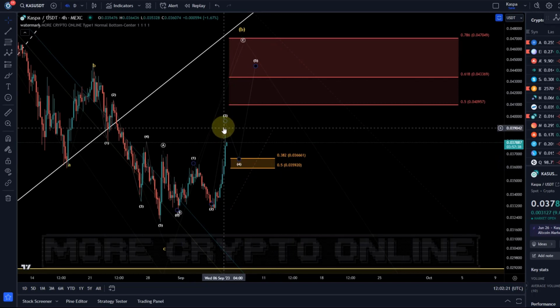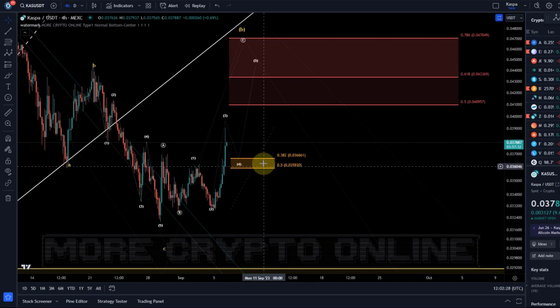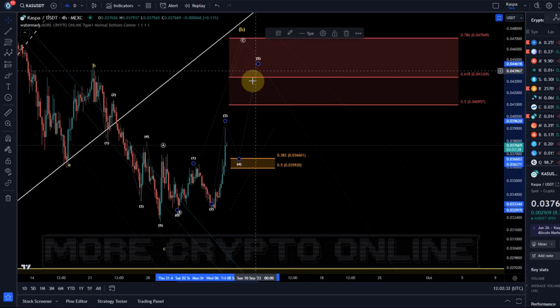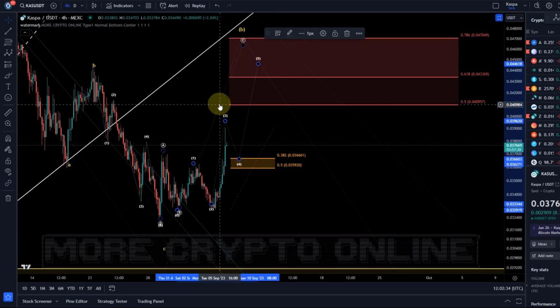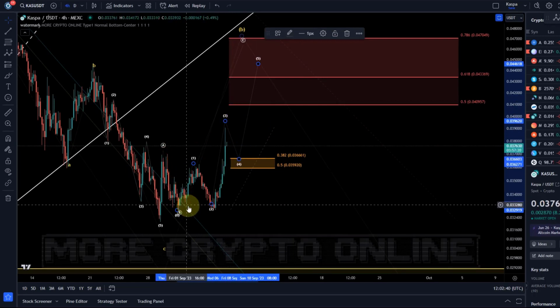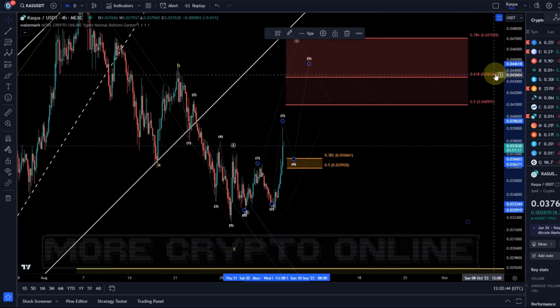Ideally, I would like the third wave here to go a little higher. So it doesn't need to come back into this region now, but this is purely a support that I'm tracking. As long as it's holding, price should be able to move higher in a fifth wave, or actually at the moment in an extension of the third. So the fourth wave would need to be a healthy wave 4. But first of all, I'd like it to go a little higher. It doesn't look like it's finished yet. Well, if it is, then it topped in 3 waves.